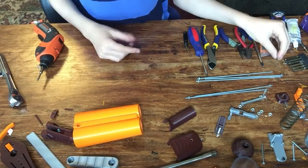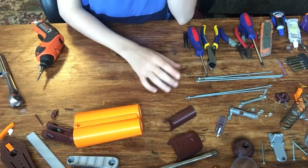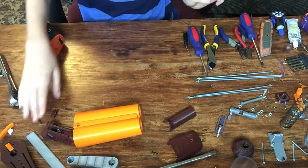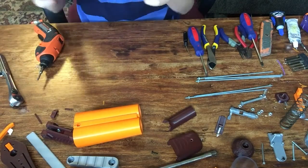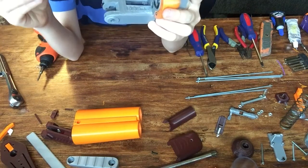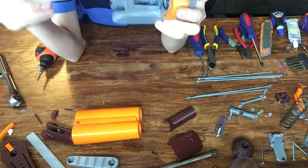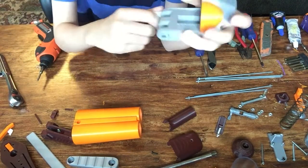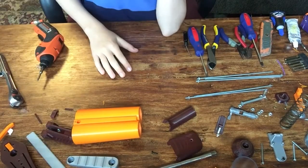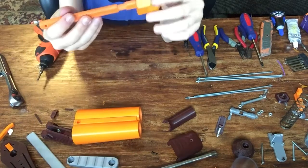And obviously you need music wire for the spring. In the original guide, in the original build, it says you need a piece of aluminum to put through here in order to strengthen it. But you don't actually need this. It's bogus. In my testing, you do not need this. It's perfectly strong even without it.